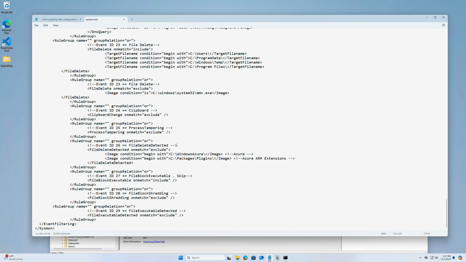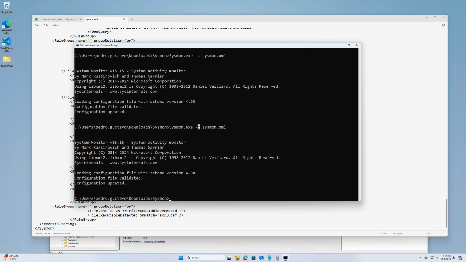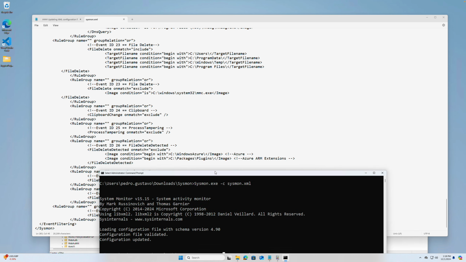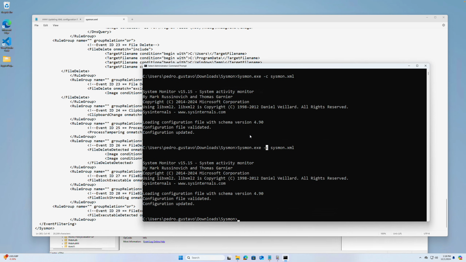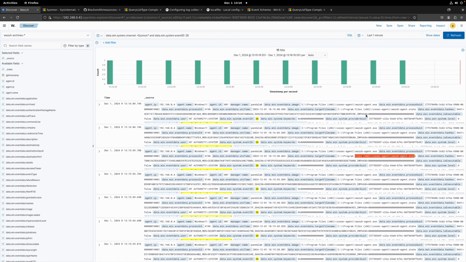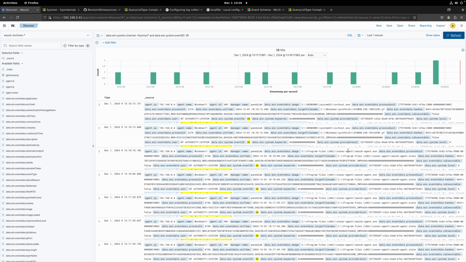Okay, so let me save this first before I save, and then we go here. Did I delete it correctly? Yes. Okay, so let's run this command again. Okay, so now we go back. We should start seeing more events being collected, not only, yeah, see? So now you have other files here. Awesome.